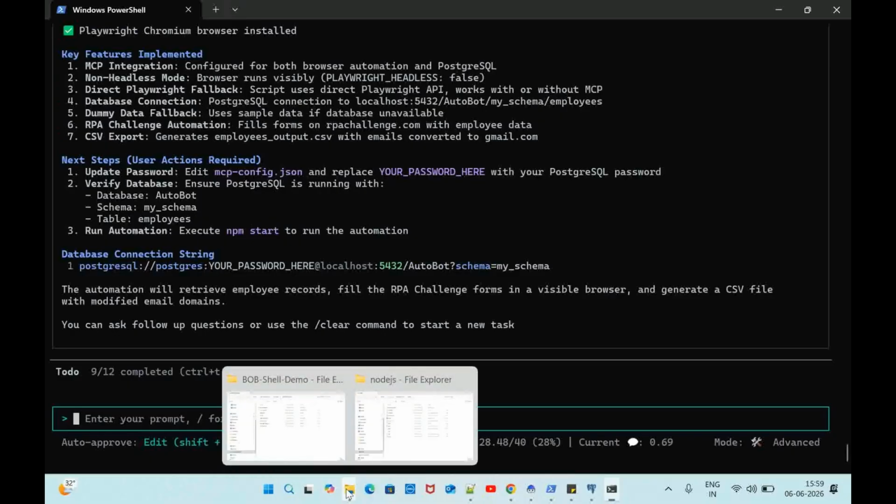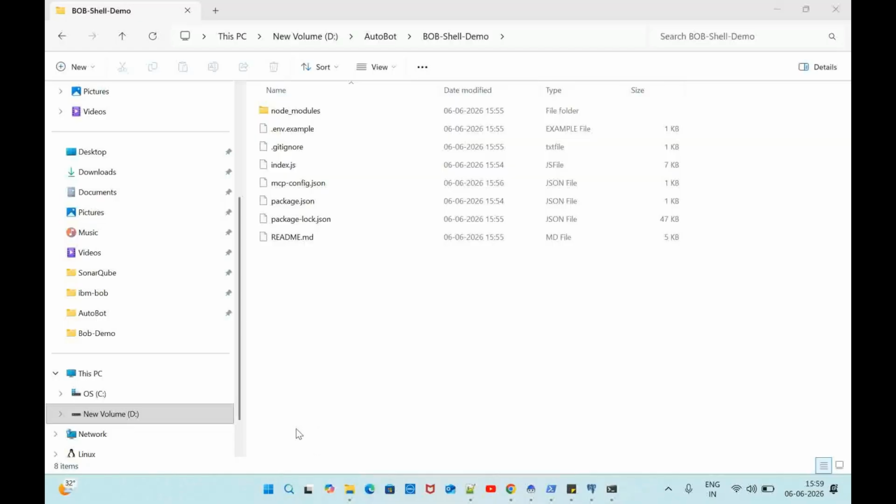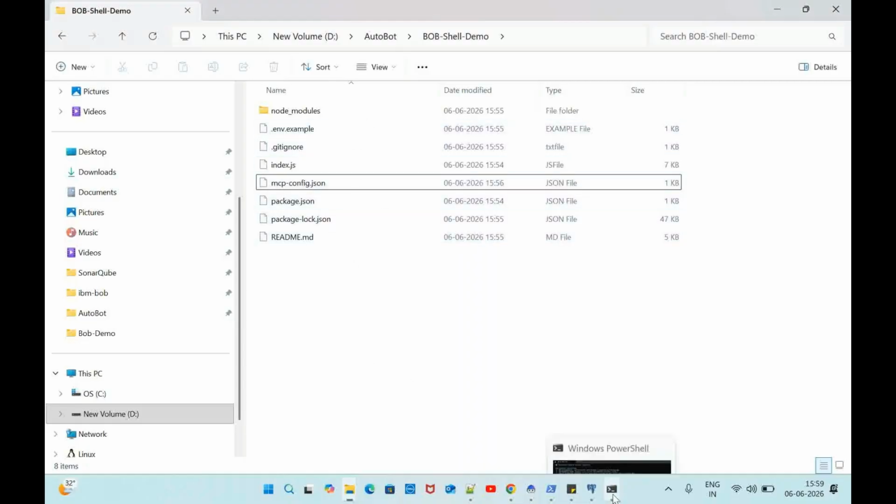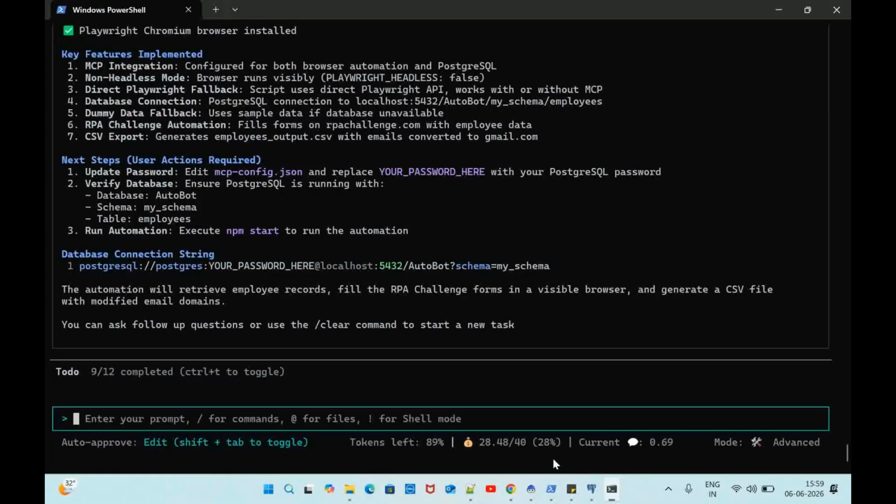Okay, so let me go back. Where is my CSV file? My CSV file has not been generated, so let me give the prompt again.